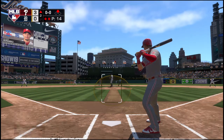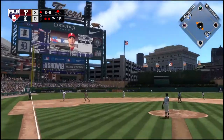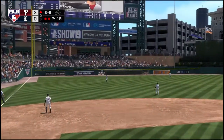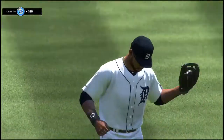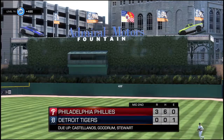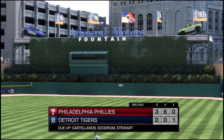Yeah, and they take another single right here. That third base coach is dying to wave his arms. I wouldn't be surprised if anything hit hard. Well, the left fielder's on it, and that retires the side. So they pick up 3 runs on 4 hits, 1 error, and 1 man left on. We'll go to the bottom half of inning number 2.